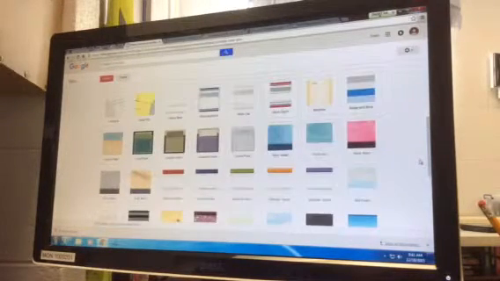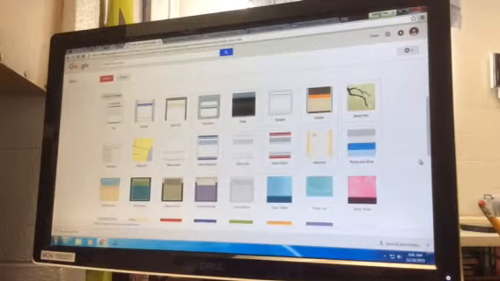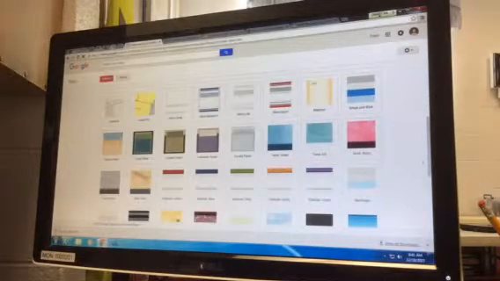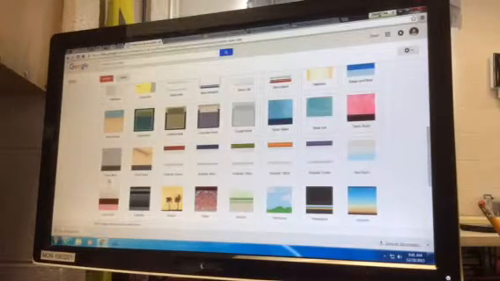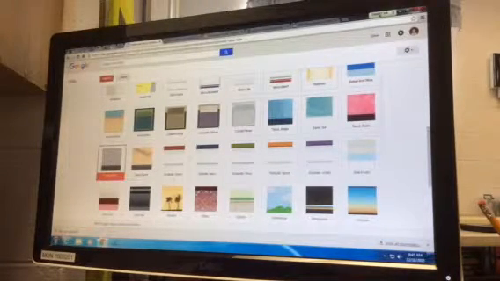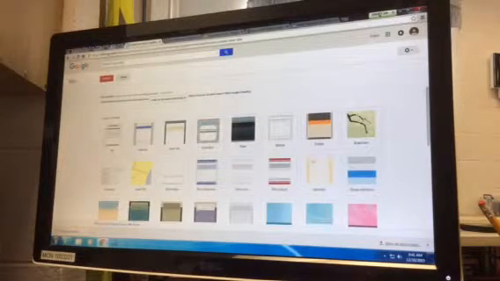So take a minute here, pick a theme. Once you have the red box around your theme, okay, then you're going to go ahead and click Create.